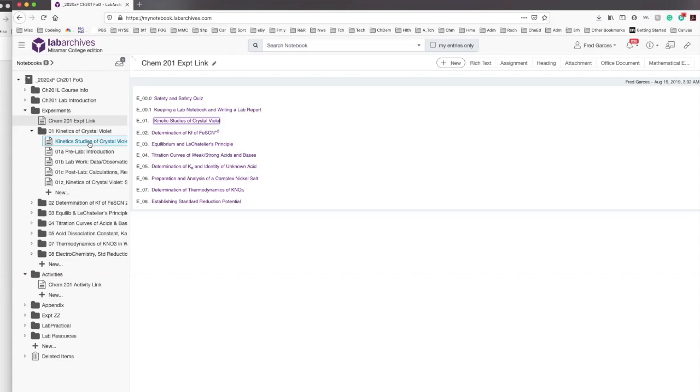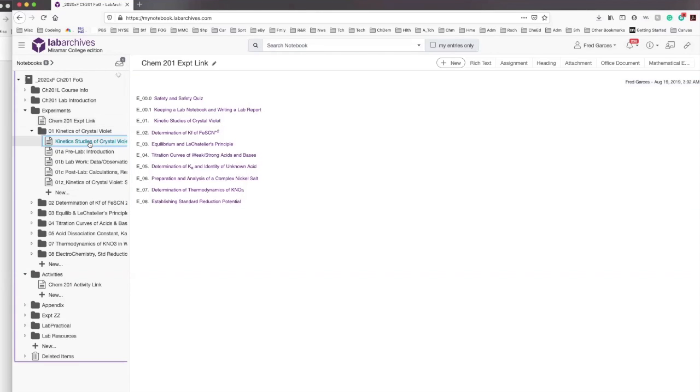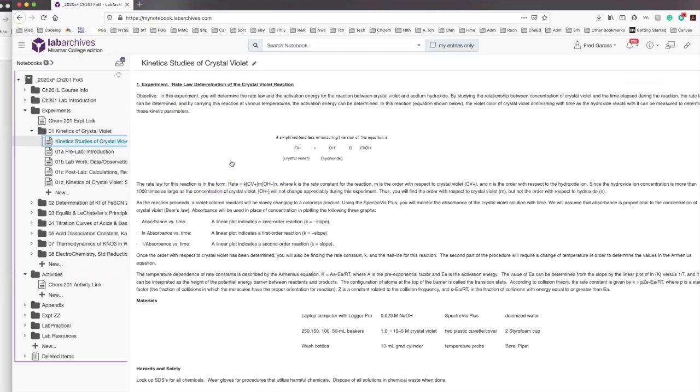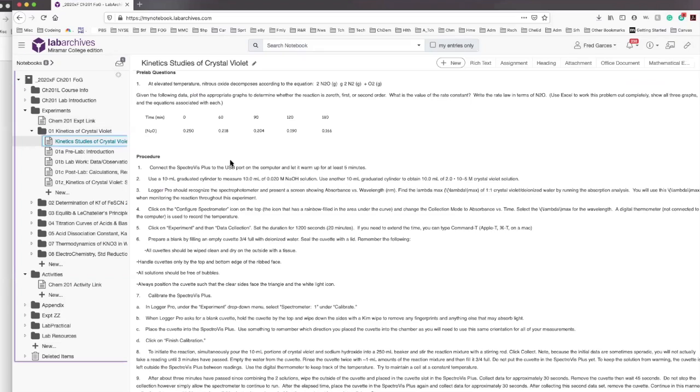If you look at your lab manual, this right here would be not quite the same format as your lab manual, but pretty much close, because you don't have the flexibility that you have in Microsoft Word when you put it in LabArchives.